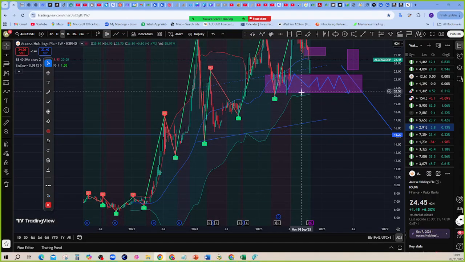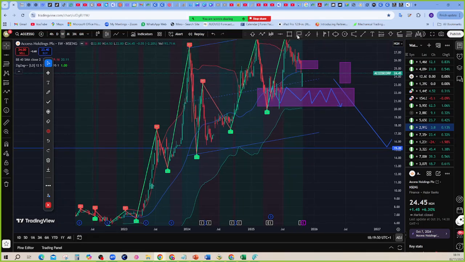If possible, if we can still retrace and pull back the more, which I am seeing is most likely going to pull back the more. Until we have a close above here, for me to say that it's not going to pull back the more, I can say that you can still get it around maybe 22 naira. If you get it at 22 naira, I think it's good for now until we see what happens next week, because next week will tell a different story. This is a weekly chart I'm looking at. Every week the market shows us another story for what it wants to do, because we actually react to what the market wants to do. So that is for Access.